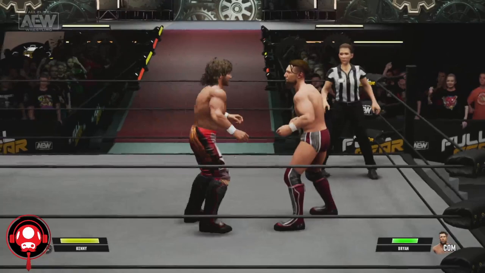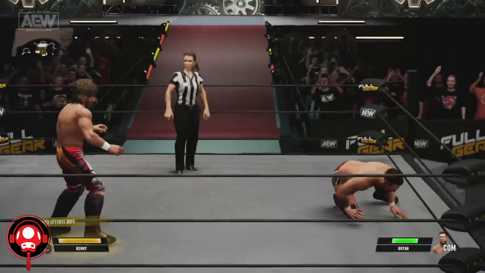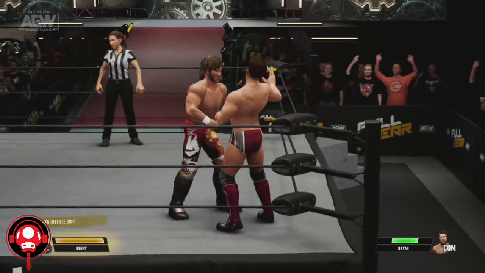You can also throw them in the ropes and do a little either grab or attack on the way back. A makes you run. So you can, R picks them up. Throw them in the ropes here. Wear him down a little bit.